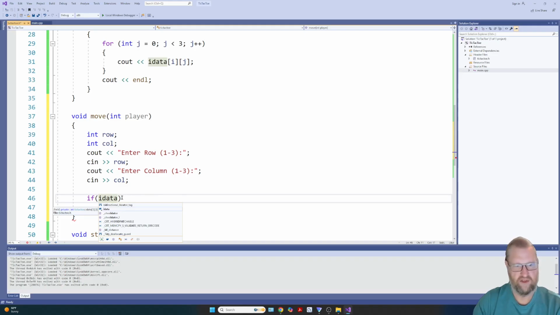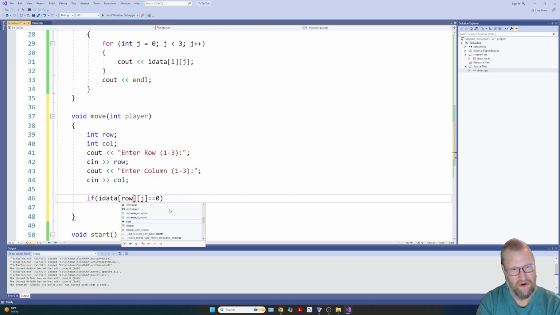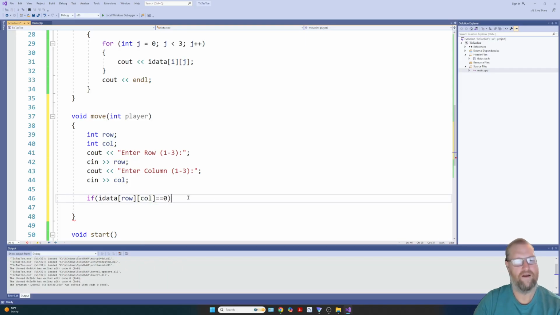This is validation of the data itself. Like if there's already been a move, if idata of ij is assigned equal to 0, and actually ij is wrong, row column. It's another one of those, it's gonna get you in the end. And if it's equal to 0, then yeah, you can change it.